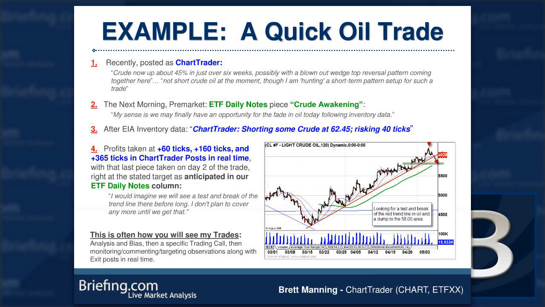USO would have been one to short. There's also ones that you can buy. SCO, DWTI offer inverse ETF opportunities. And basically the way that I did this one was I suggested a number of different possibilities, and I think my colleague Damon also followed up saying the same thing. Here's another ETF you might use to do this.